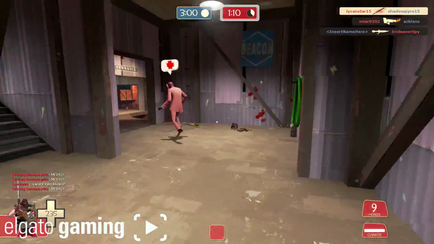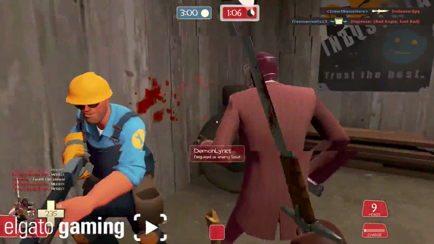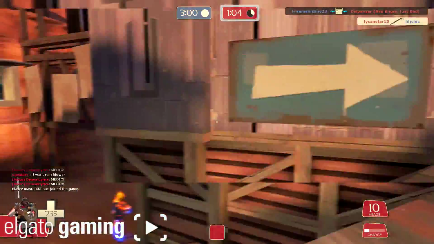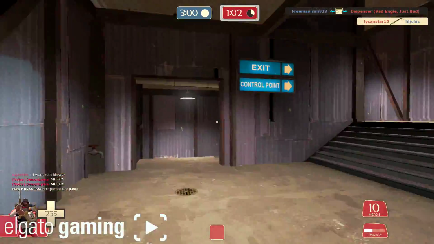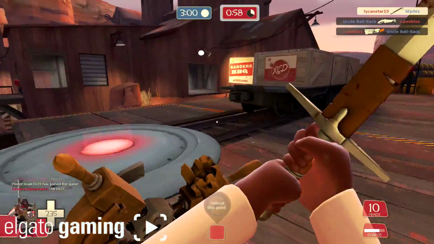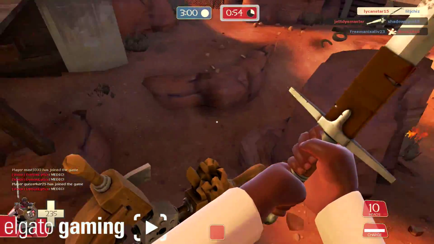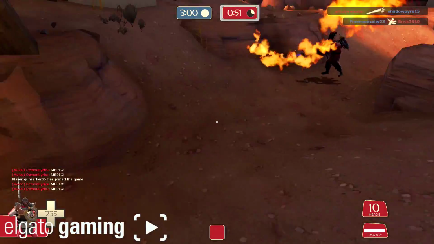And the last thing I want to get into, because we're coming to an end here, time limit's running out a little bit, is using your grenade launcher alongside your sword and your shield, and that will work extremely effectively. Most people use the Loch-n-Load. It's an extremely great weapon for a Demoman. You just need to know how to aim right.